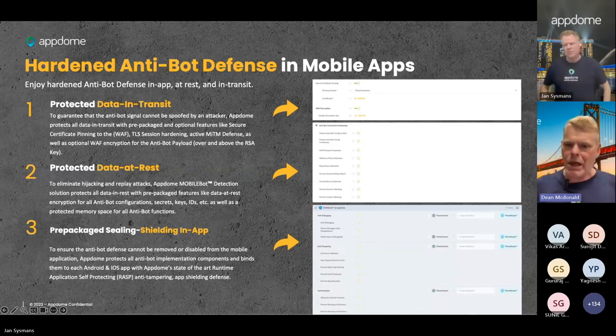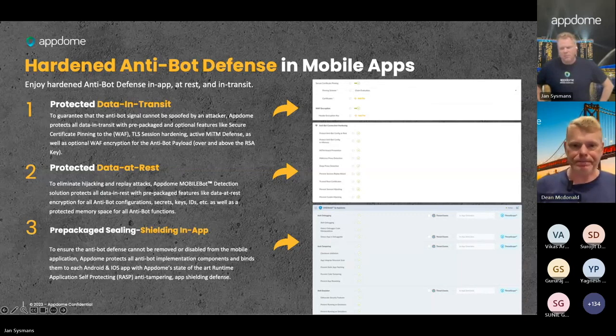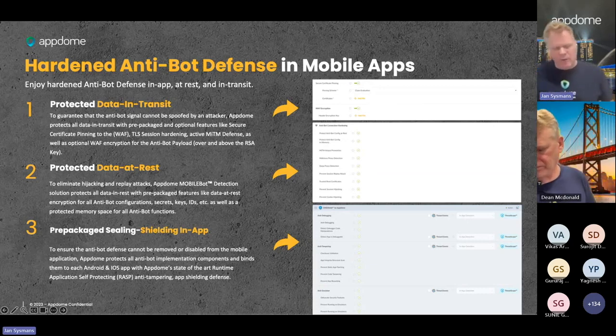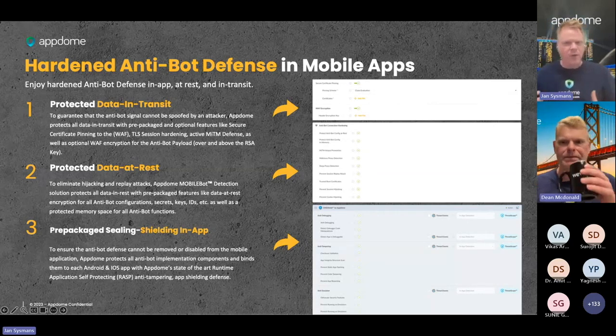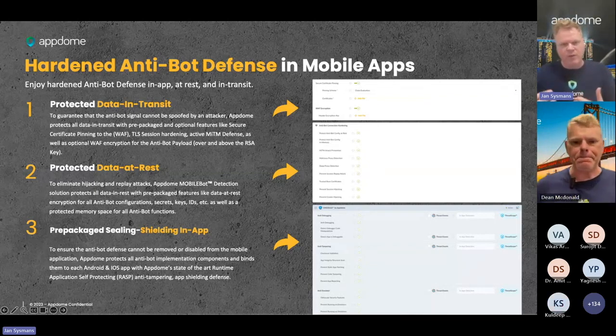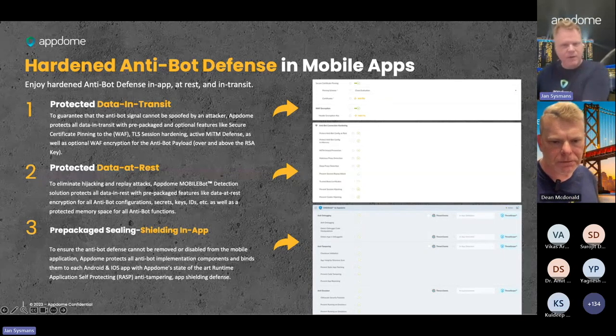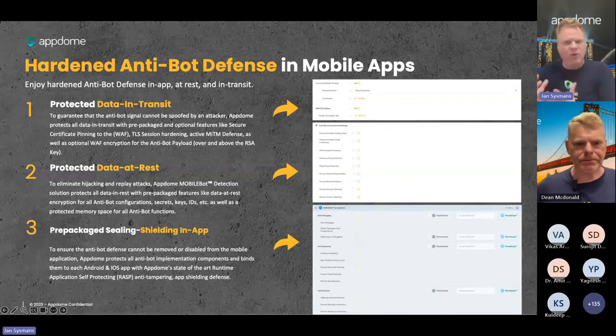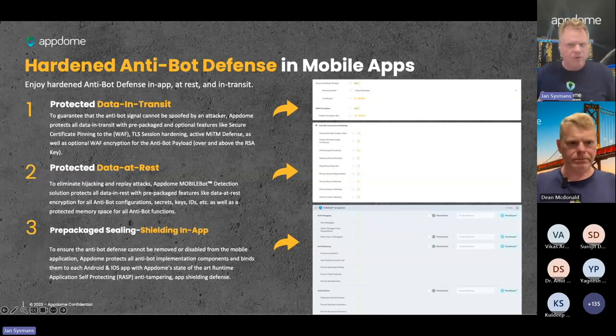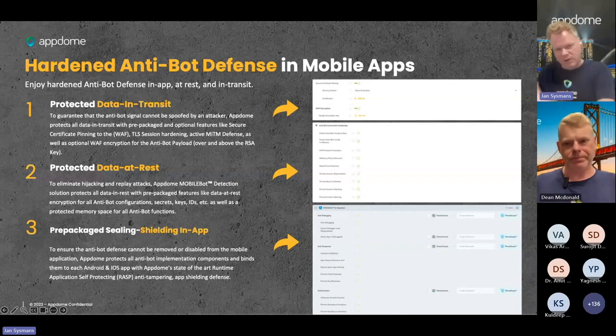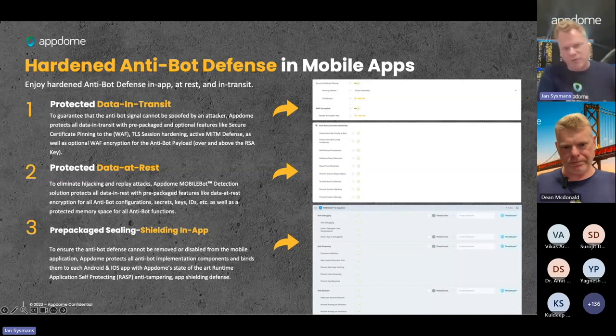And so that part there is really where those protections at the bottom, in conjunction, of course, to anti-bot, will protect your app from that. Anti-debugging, reverse engineering, and anti-tampering. And this is what I said earlier, Dean. So this is all about defending the defenses themselves. Exactly. And so everything you've talked about is protecting the mobile app and protecting the mobile backend. But are the defenses that you've put into the app, are they protected themselves? If they're not, a malicious actor can first attack the defenses. Once they attack the defenses, they can then launch the attack further on your mobile backend. And so that's what this means, correct?